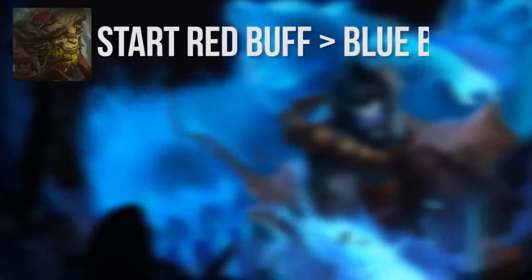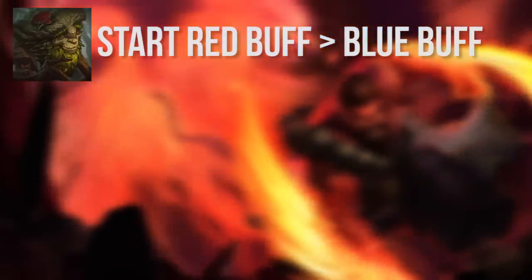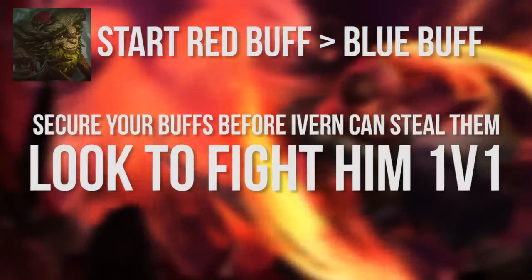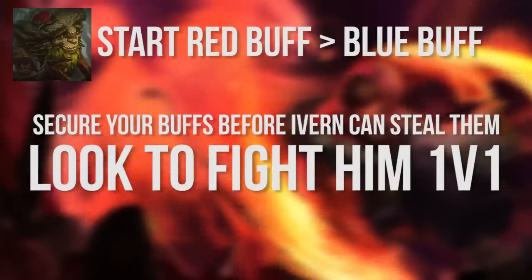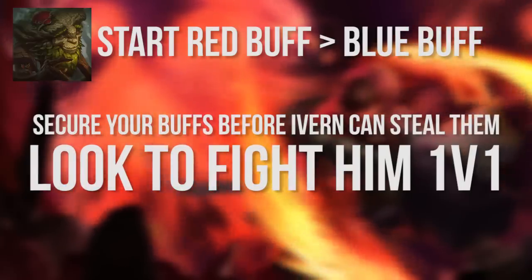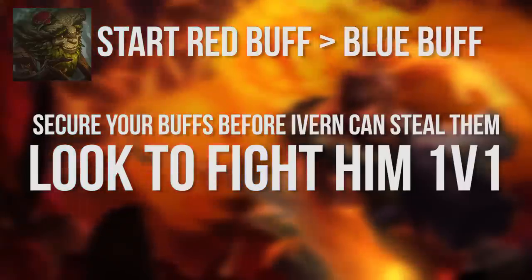Ivern matchup, the best start is red buff over to blue buff. Secure your buffs as soon as possible, and then look to fight him for 1v1s. Don't fight him in 2v2s because he's very strong, and your game plan, honestly, build a Tiamat against Ivern because you want to split push and avoid the 5v5 as much as possible.